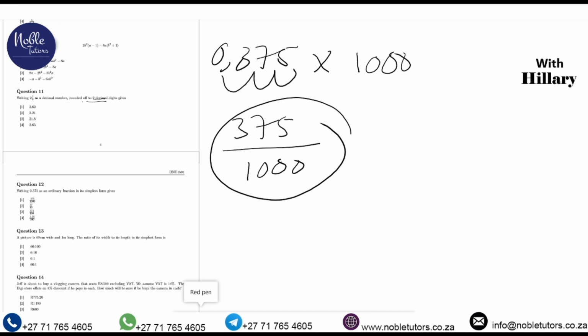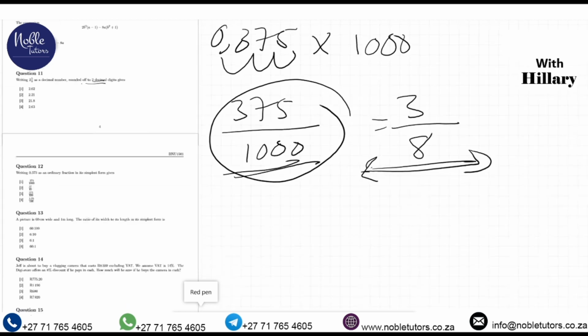Right? Then you can simplify this fraction. To simplify this fraction, you need to look for a number that gets into 375 and 1,000 without leaving a remainder. And that number, the biggest number that can get into both the numbers is 125. So 125 into 375, it gets 3 times. Into 1,000, it gets how many times? 8 times. If you are to go further. But if the answer that they are looking for is just ending here, then you can end it there.